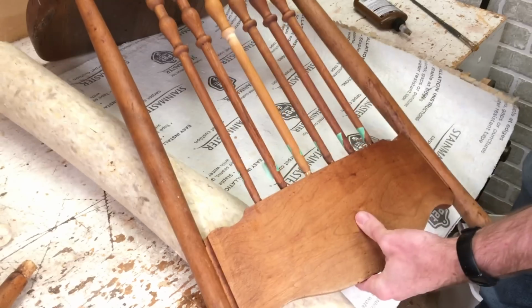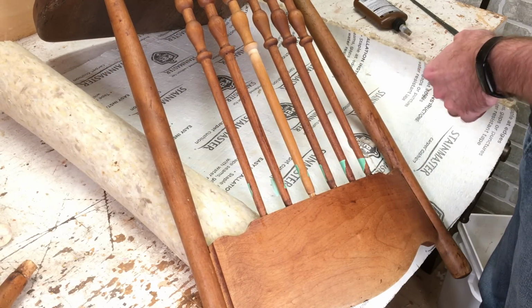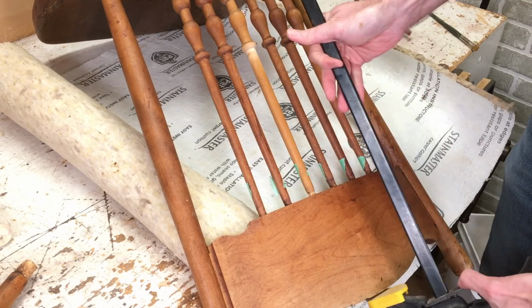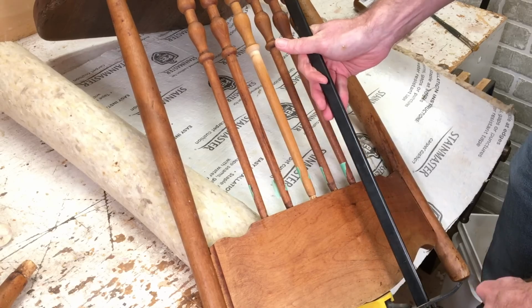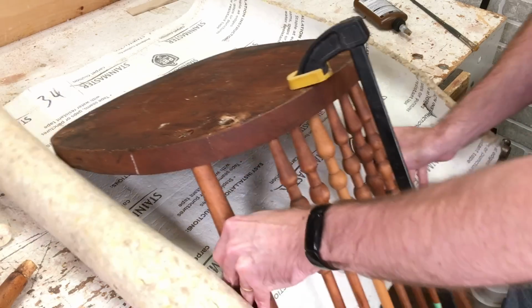Okay, so what I'm going to do now is clamp this with a clamp. And what that'll do is give me pressure on the base of the chair. And then we can put the wedges in.